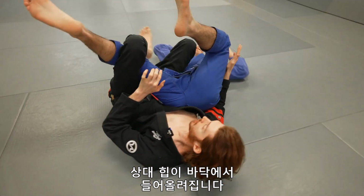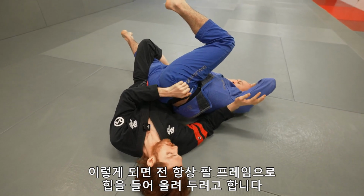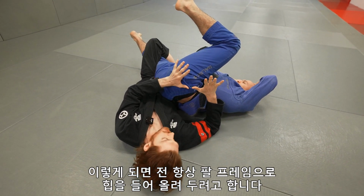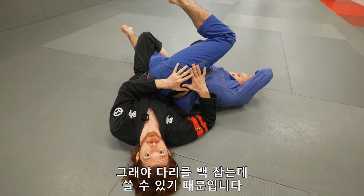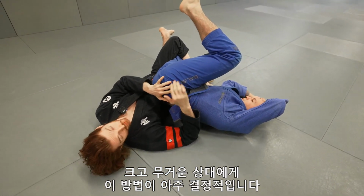It wedges his hips up off the floor. Once I'm here, I always look to frame his hip and keep his hips locked in the air with my arms, because then my legs can work to take the back. It is really critical when you go with someone big or heavier that you do this mechanic.